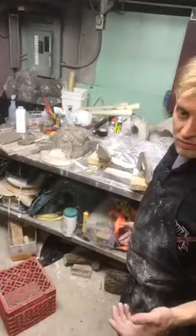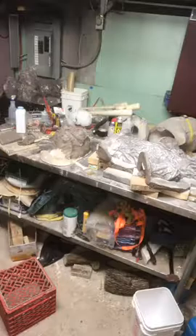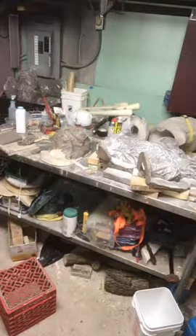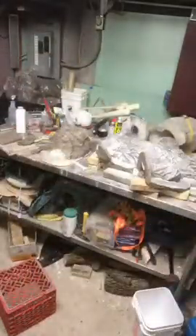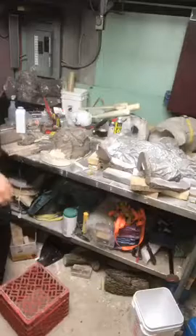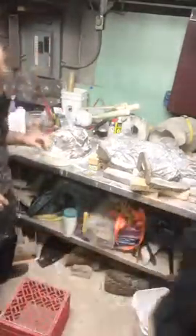Should I just baby-powder the other one too, or clear-coat it for entertainment value so I can show the difference in pulling it? That one's got a lot of undercuts. I can't find any clear coat — I've got black, silver, rust, red. All right, we're going to go all out on faith here with Alan's method instead of waiting on this, because I want to get both of these done tonight. Decision made — we're going to baby-powder the other one too.